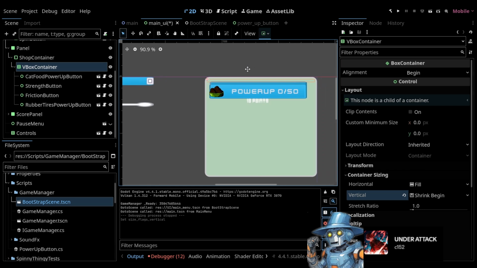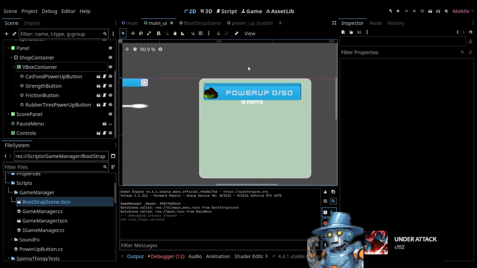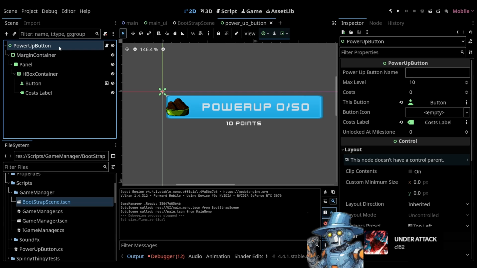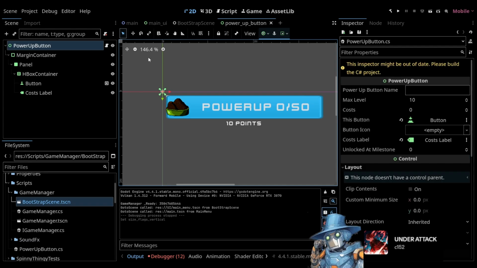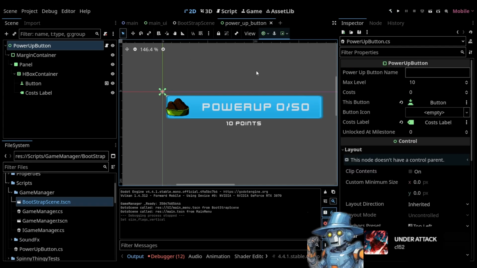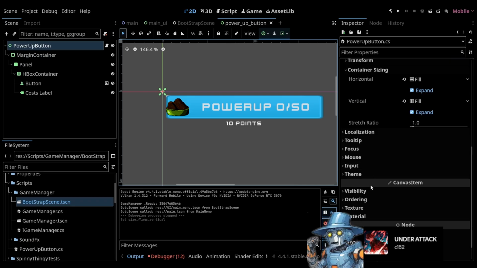Yeah, you see, it's probably because the root of the power up button is not a margin container. Power up button, it's a control. But if I did a margin container, save it, build it. Now it's a margin container on its own.